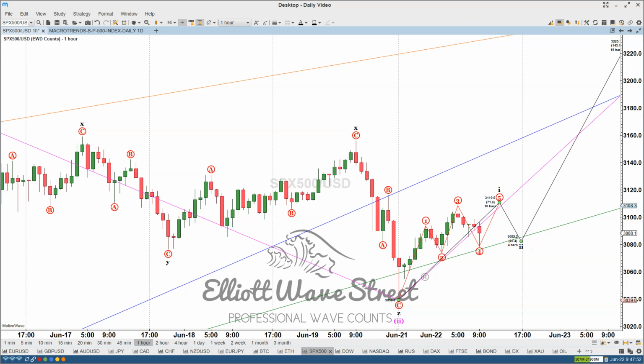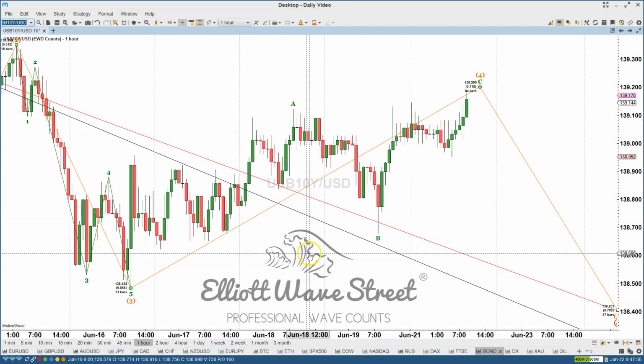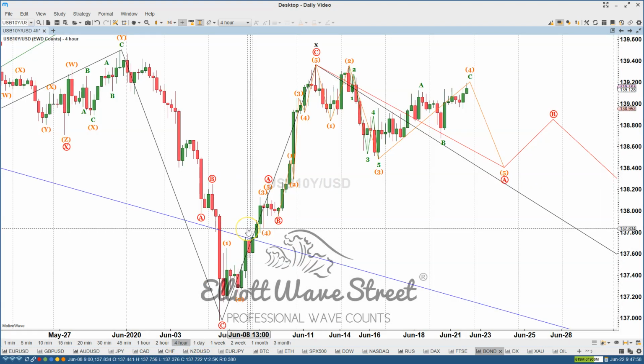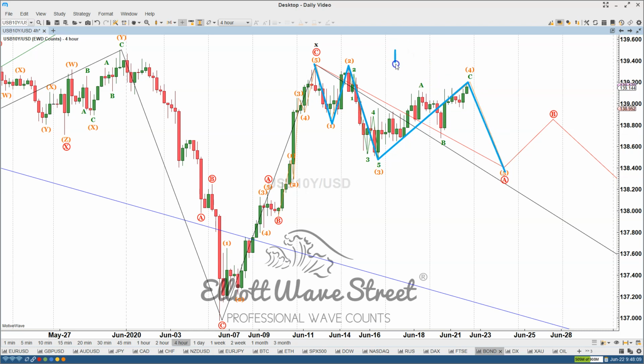Now, let's have a look at the bond, and then I'm going to show you the VIX, the S&P, and the bond at the same time. On the bond, we have some issues. I think that this wave count of having the wave 1, 2, 3, 4, 5 looks a little bit weird because this wave 4 is huge. However, it's still valid. But if the wave 4, the thing that we're seeing as the wave 4, goes above this high, nothing else to say.